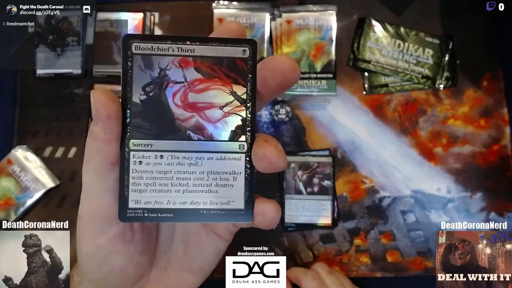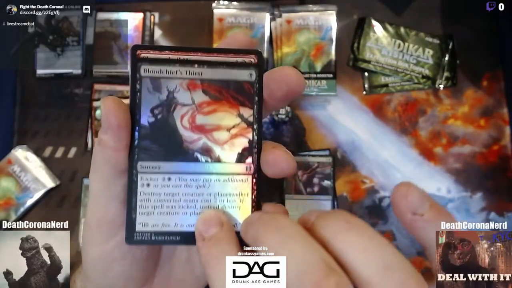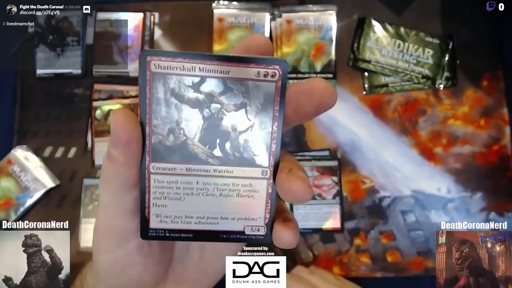Destroy a creature for one. Casting cost two or less. And then kick it up to kill a creature or planeswalker. Really, really good card. Hey, drink for parties.